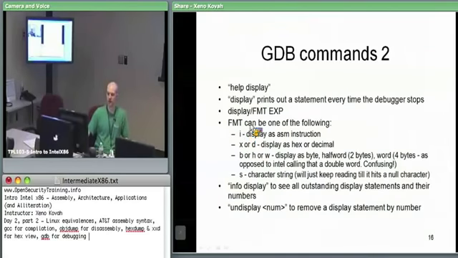Format could be i, which would say display whatever is at memory at this expression as a sequence of assembly instructions. I don't care if they really are assembly instructions or not. Just treat them like assembly instructions and interpret them per the bytes which specify a push EBP or whatever.